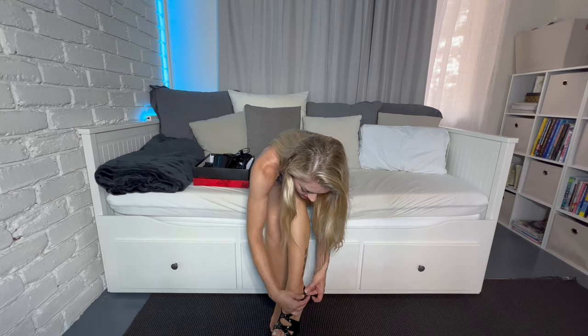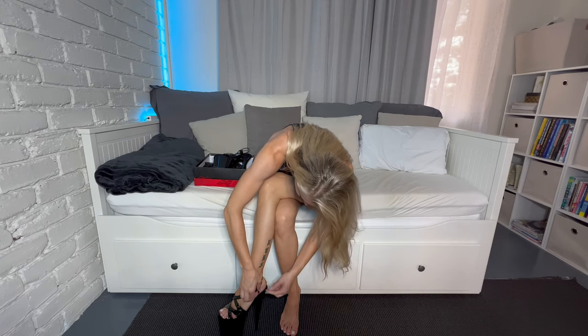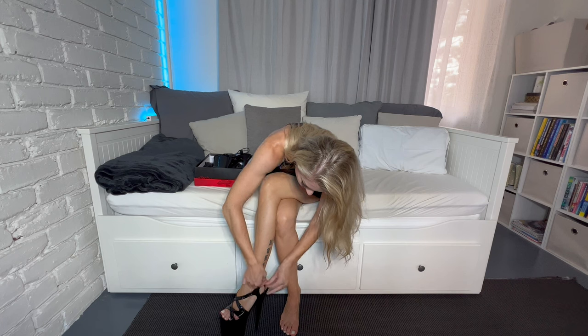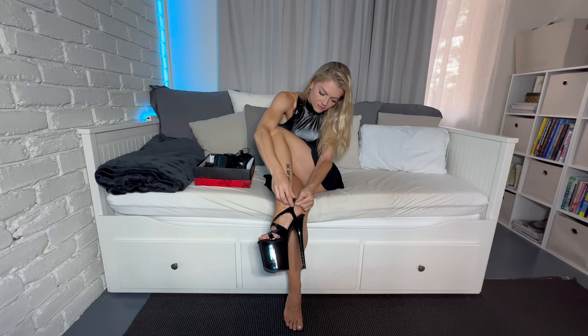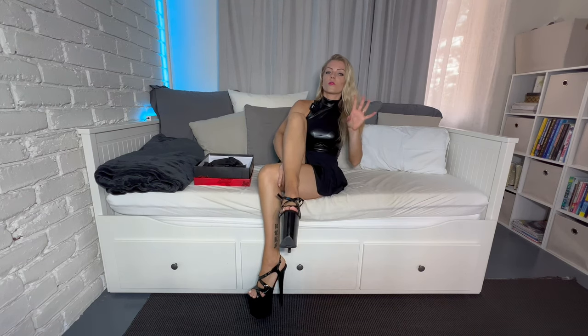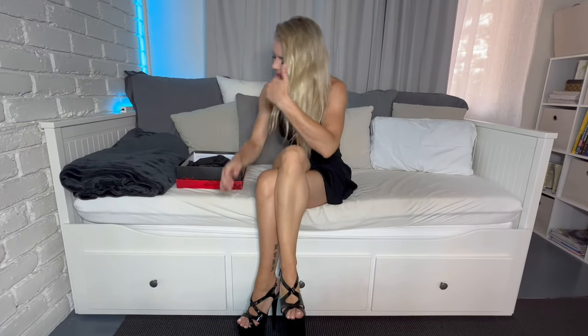I really struggle to see right now because I'm not wearing contact lenses — I'm short-sighted so everything further than about 40 centimeters is hard for me to see. So now I'm half blind but I'll get there in the end. So far it's been really easy to put on the high heels — I don't recommend doing this the way I'm doing it, by the way. First impression: super comfortable! I feel like they are the right size but they do feel a little bit too wide in the front. Let's see how it is when I stand up.